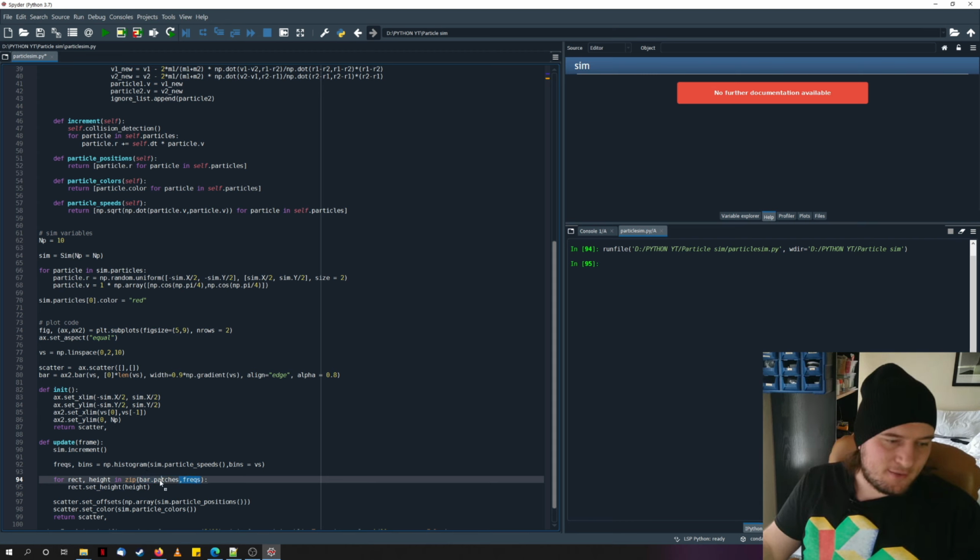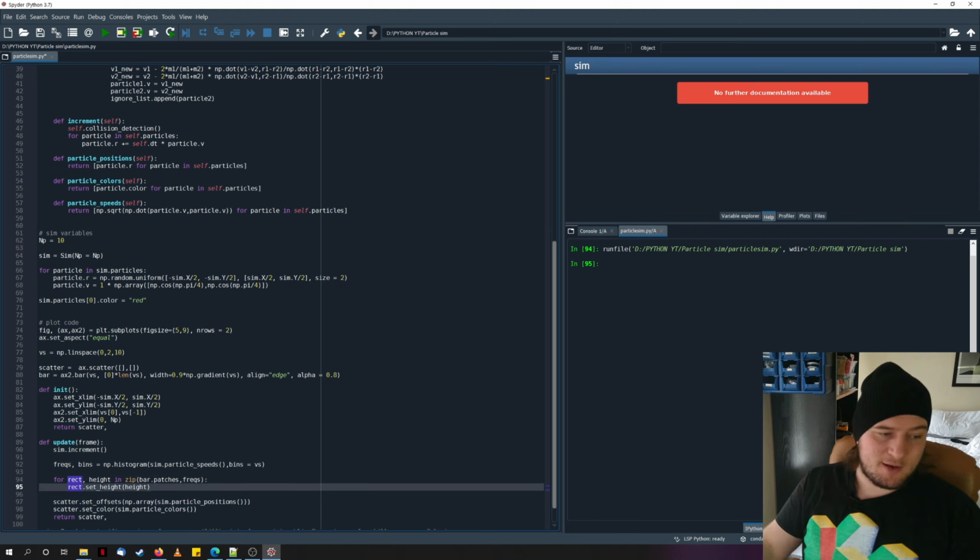Then we can get that rectangle for the bar, and also the frequencies which we've just calculated from our histogram. Zip those together. So that means every loop of the iteration it will return the rectangle for that current bar and also the height given from our frequencies. Then we can say rectangle.setHeight equals that height.